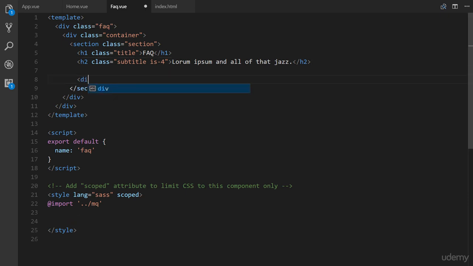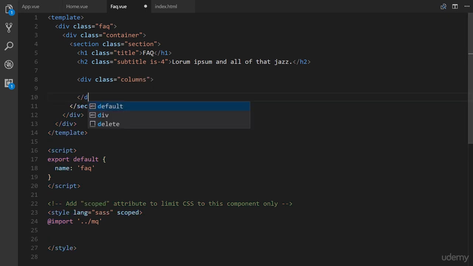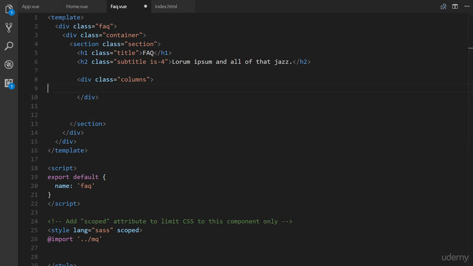All right. And then after it, we're going to have our columns. So div class equals columns. We're going to add a v-if actually, and we're going to use also a v-for directive to iterate through a public API. Just to show you how that's done. But let's get the HTML ready first. So div class equals member column. So you start off with columns and then you add a column and is-4, right? Because we're gonna have 3 of these, which will add up to 12.